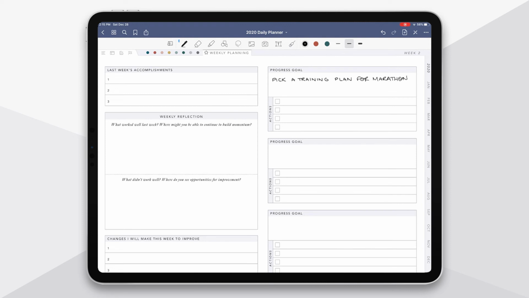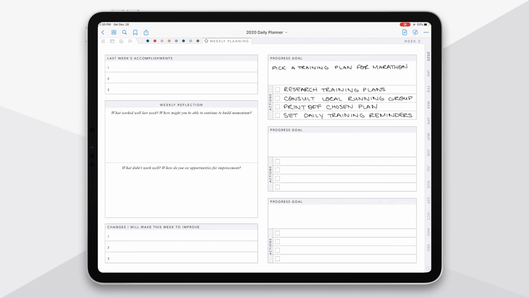It's your one time of the week to really think strategically and create a foolproof action plan that allows you to just grab tasks day to day and execute on them and move forward. So I'm just going to set a few actions right now. So we now have this progress goal that fits under our high-level goal, and we have it broken down for this week into a set of specific actions. Now, how you manage those actions throughout the week is completely up to you. I'll show you the way that I've found works well for me though.